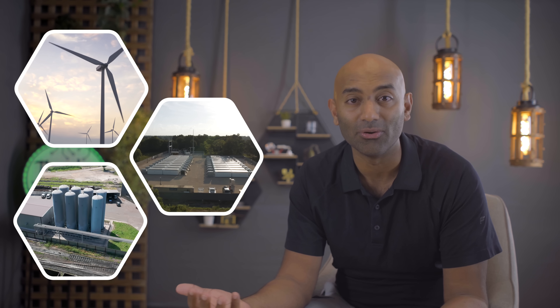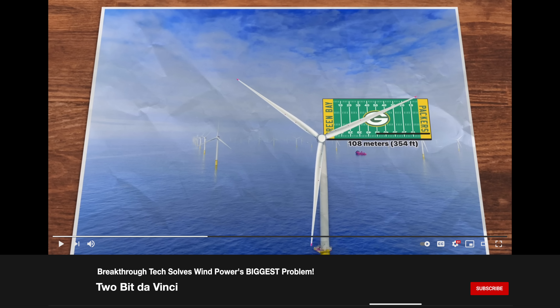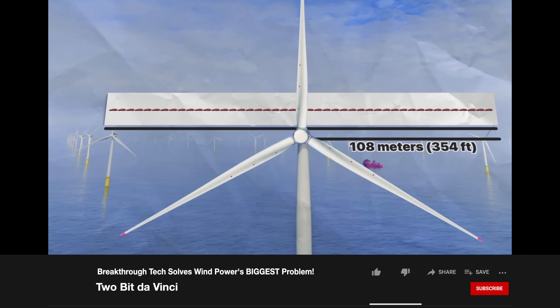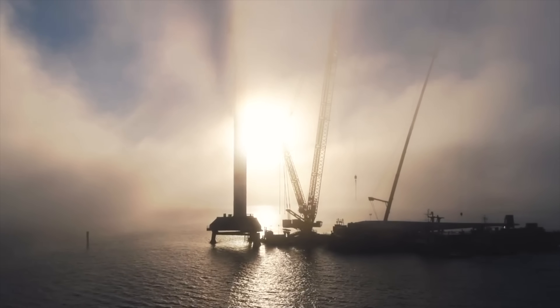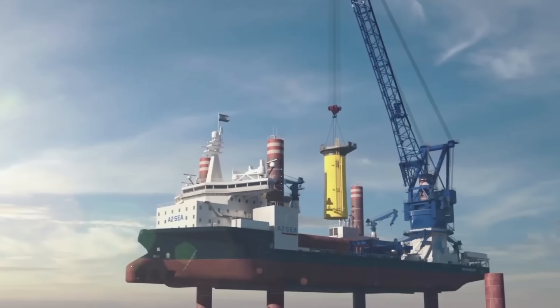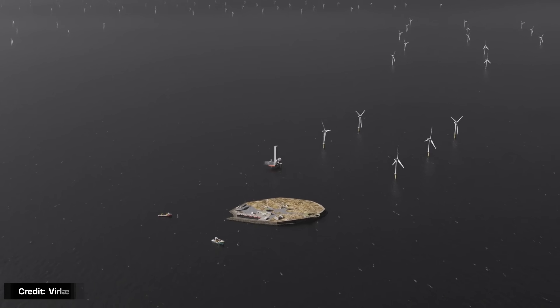This is all great, but it doesn't really answer the question of why build an island. We have offshore wind turbines today, we have energy storage on land, and we can produce hydrogen and other fuels anywhere and pipe it to ports. For one, yes, we do have offshore wind turbines today, but there's a catch. As discussed in our video on offshore wind turbines, the highest wind speeds are in deep waters farther out at sea. But traditional wind turbines are typically limited to about 50 meters of sea depth because of the steel monopiles that have to be driven into the sea floor to support their massive size. So depending on the specifics of their energy island, it's possible to position wind turbines in new ways that aren't possible today.